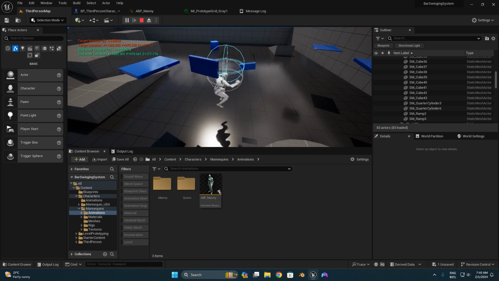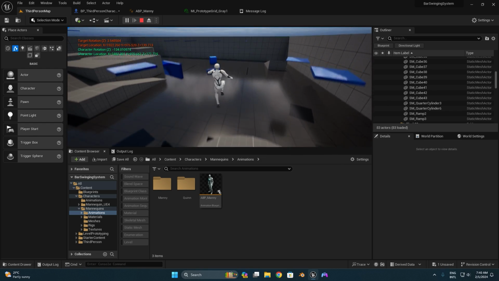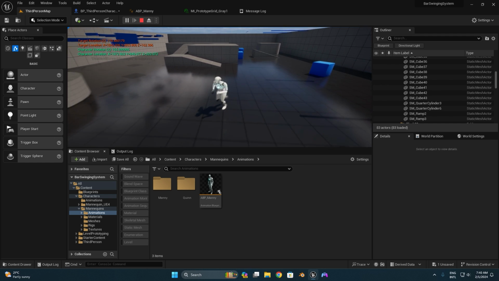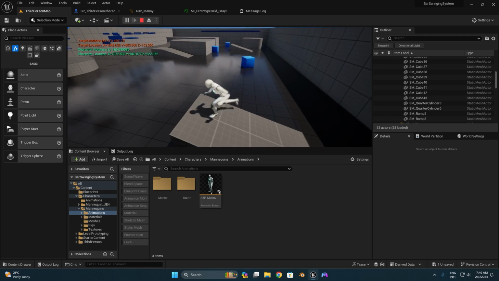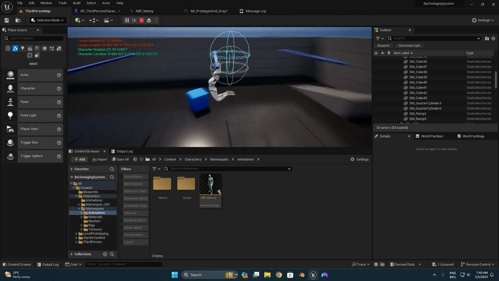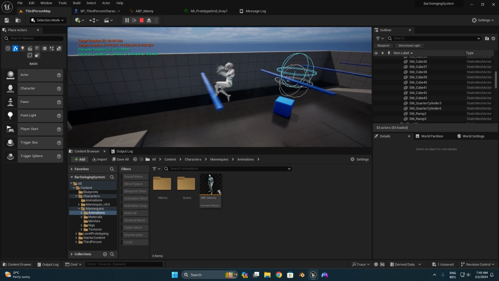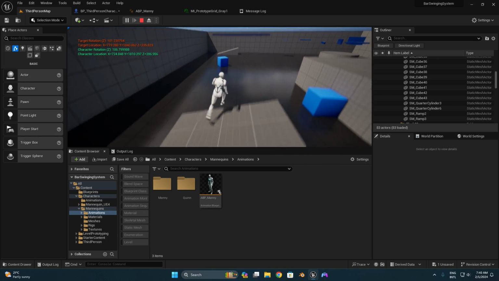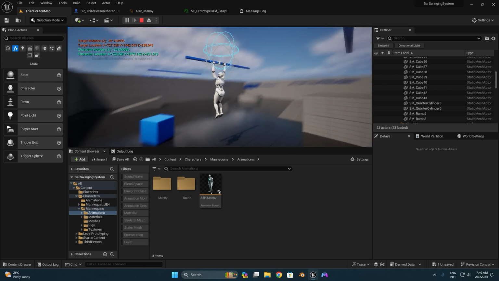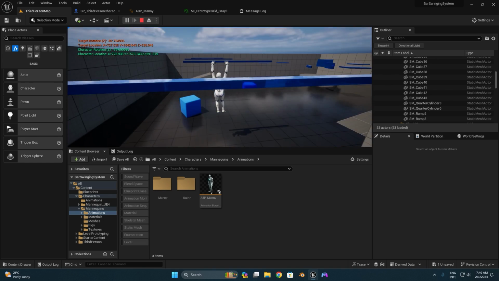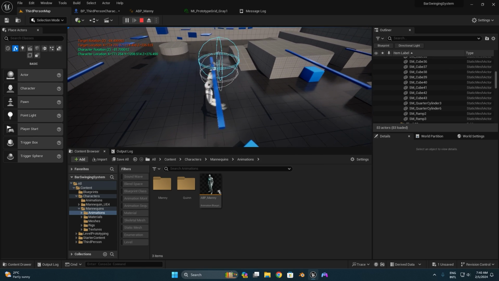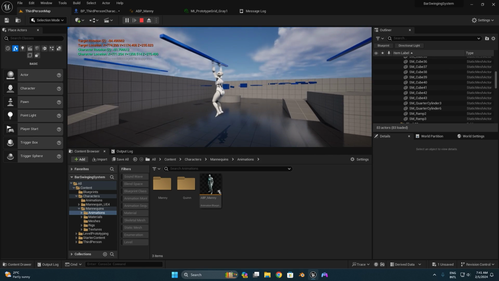So if you press E, like here, and then press the left mouse button, you're going to be able to swing and then jump really fast. You can also swing between poles like this. Or if you prefer, you can just stand here and just hang on the bar. And if you want to jump, you can just press the left mouse button and then press E again to attach.